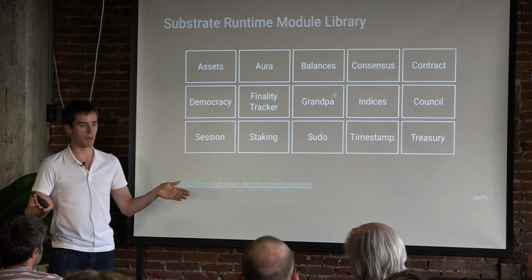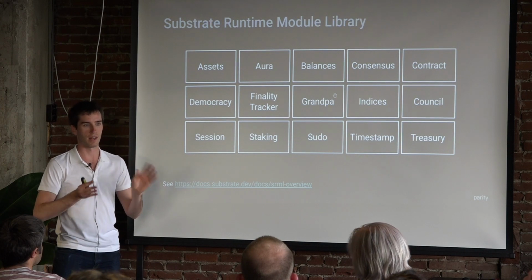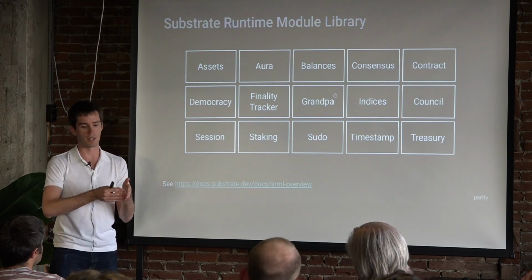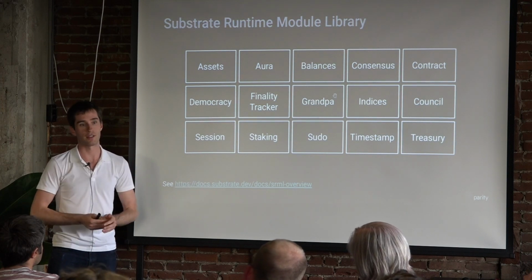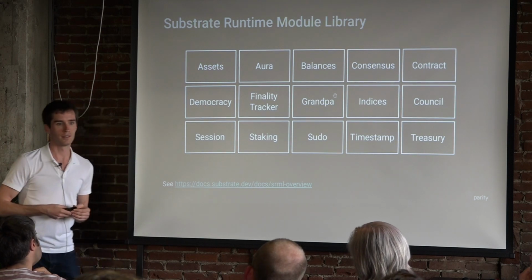So if you have a network partition, these chains can keep producing blocks, but they might not have enough of the whole validator set to finalize anything. But then when they come together, they can find what they agree on, and they could finalize like 1,000 blocks just in one shot. Yeah.